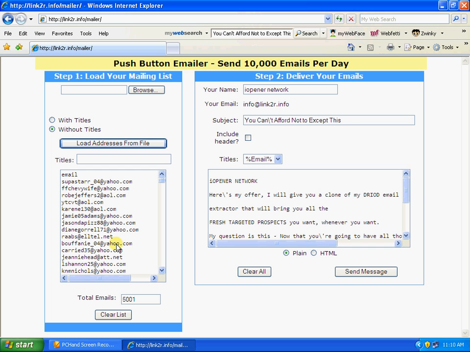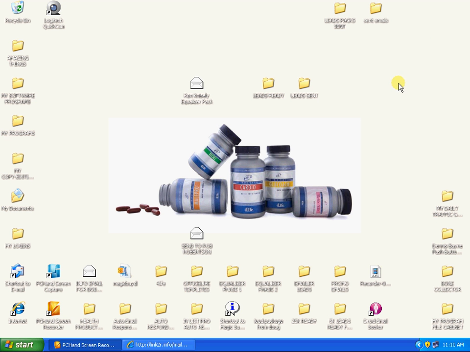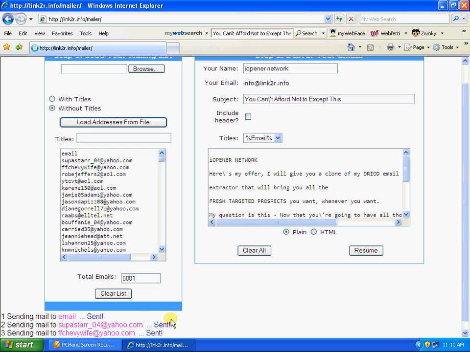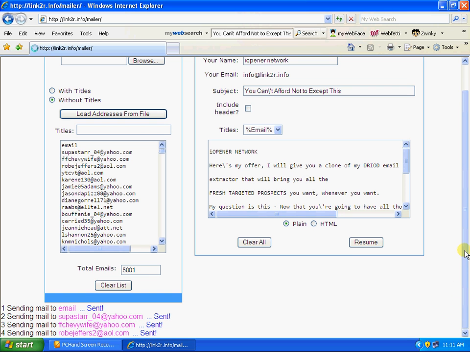That's all there is to set up the system. Now all you do is right here, click send. That's it. You'll notice that you can monitor this. You want to leave this system going, you can go ahead up here and minimize and out of the way and use your computer, pull it back up, back here and see how much has been done. And see the scroll bar here? Just keep pulling it down to the bottom, and over here on the left you'll see the emails going out, one at a time till they're finished. You can just keep pulling that down and watching it complete.